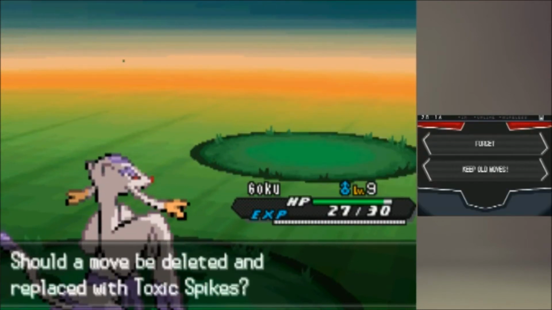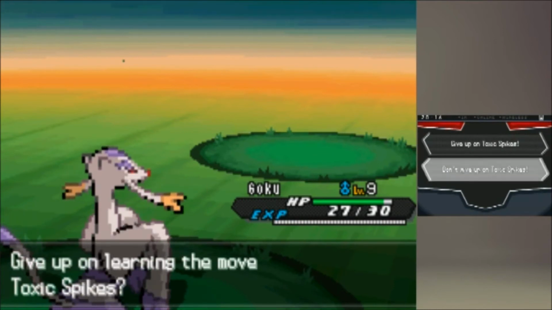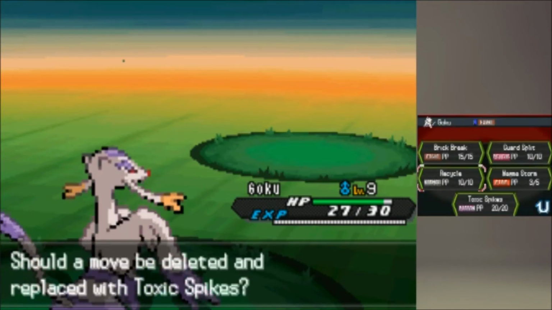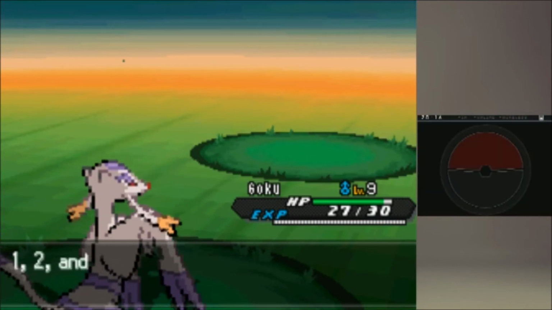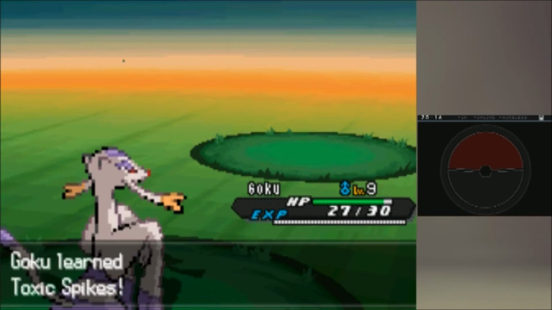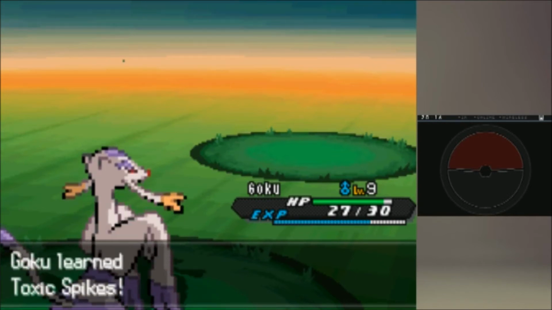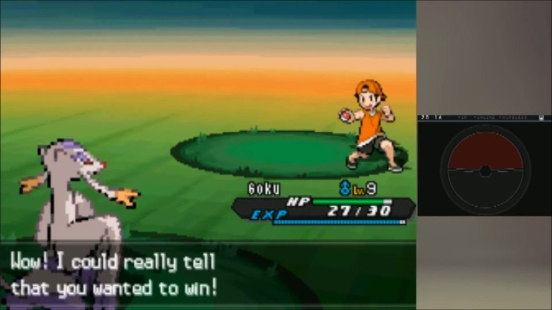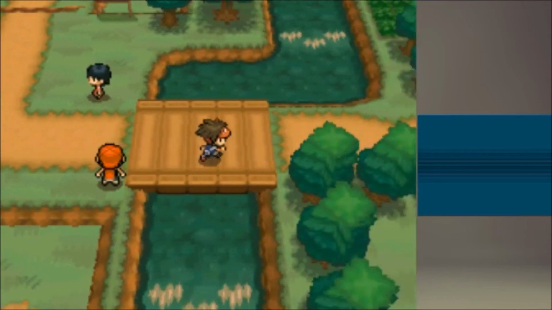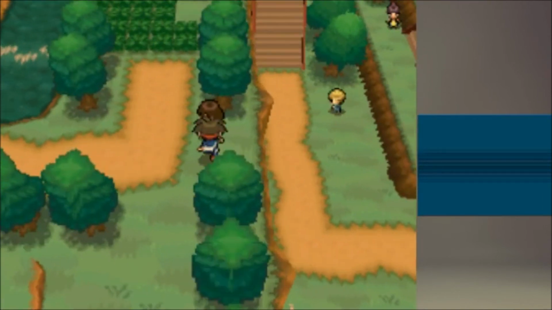Toxic Spikes. Actually, that could be useful. Get rid of Recycle. Its uses are going to be limited, but I can Toxic the Pokemon coming in if I ever need a PP stall, or HP stall. Anyways, see you, awesome shit. I'm off to continue my journey and fight this trainer.